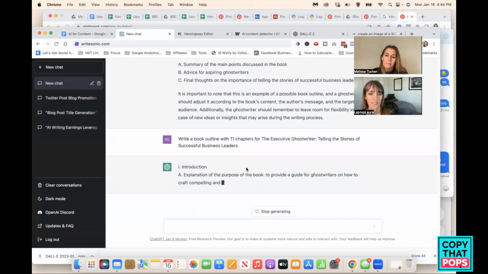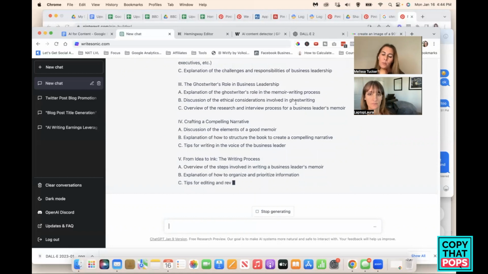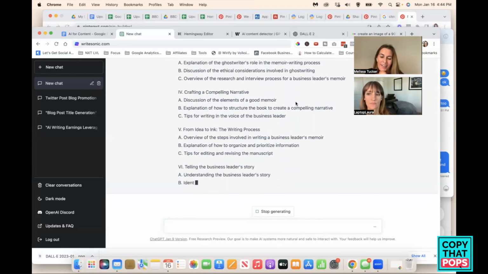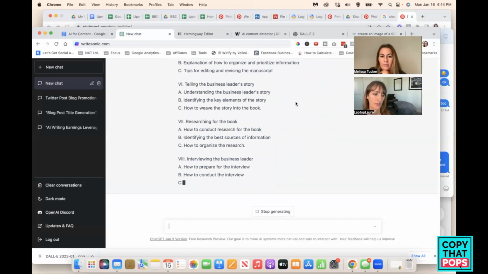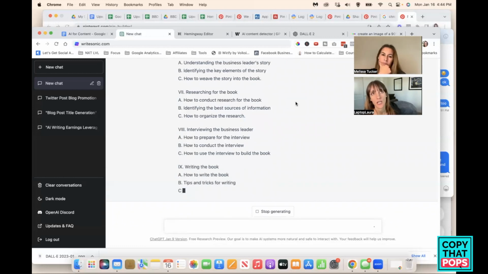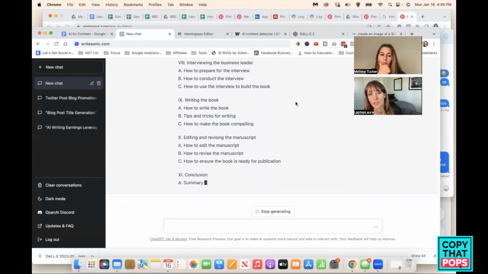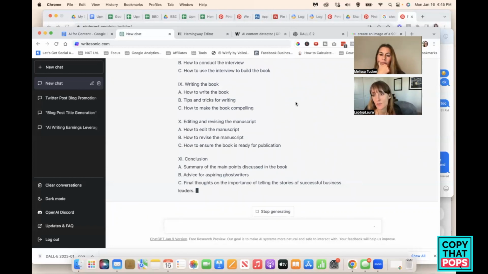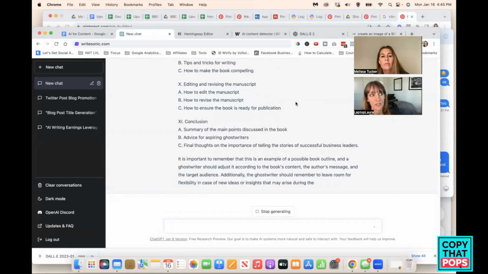Okay, so let's see what this says. This is interesting, and I don't know why it's standing out to me, but ghostwriter's role in the memoir writing process. There's something about that that just lands really well for me. Yeah. And I think that is an important element because some people maybe feel like because they wrote slash edited slash guided the writing of it, that they deserve writing credit, or if the book goes really big, then they should also be interviewed on the morning program or whatever along with the author. But I think a real professional ghostwriter wants the author to shine, and they're just helping get the content out of them in a really clear way. But even though they're ghostwriting it, they're not the author. The author is the author.